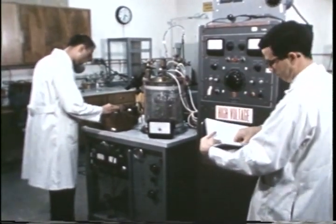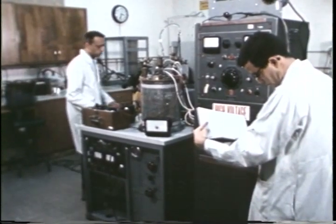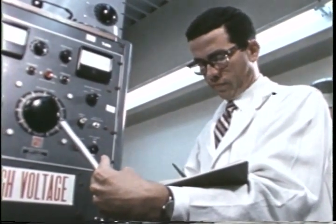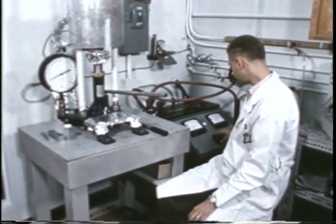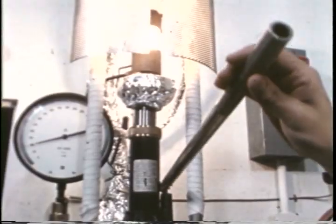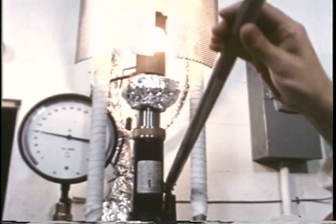Another program of great importance is the direct conversion of heat into electricity. Here, tests are conducted to develop the emitter element of a cesium cell direct conversion device. A hot press using hydraulic pressure and extremely high temperatures is utilized to form new high-temperature components, in this case, powdered uranium carbide and zirconium carbide. As temperature and pressure increase, the sample goes from red to white heat.